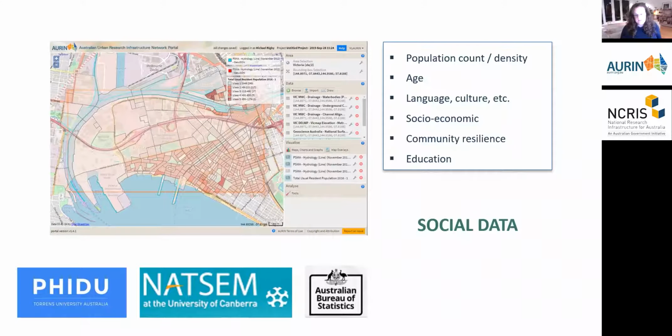We have some large national indexes as well. For example, VAMPIRE, vulnerability indices for mortgage, petroleum and inflation risk and expenditure. That's a mouthful. I think they created the name to fit the acronym. And they look at areas of vulnerability, especially in the outer areas of cities where people have moved for cheaper living expenses, so cheaper rent or cheaper mortgages, but they're at risk if there's a shock to oil prices because they might be car dependent on travelling into the city for work.